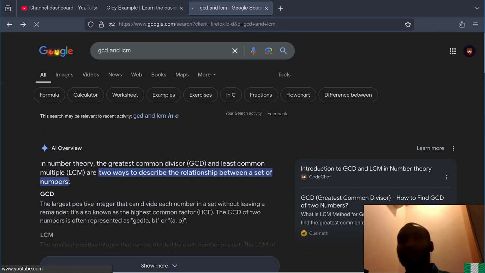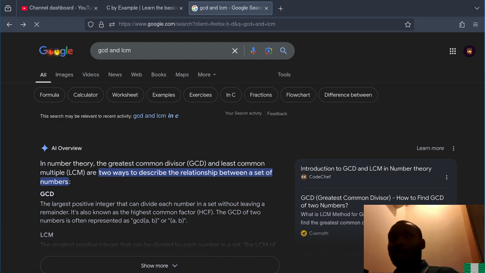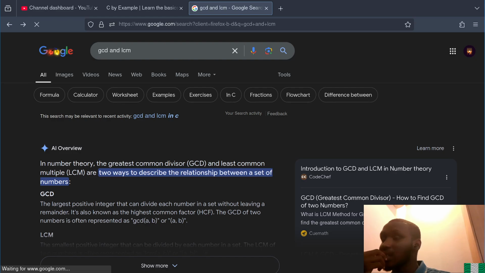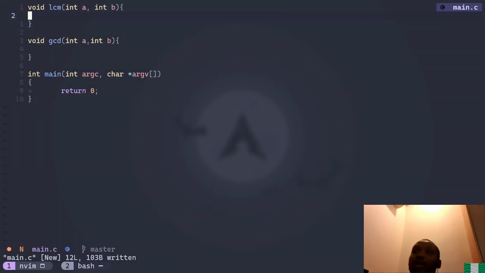So the highest number that can divide two numbers without a remainder.